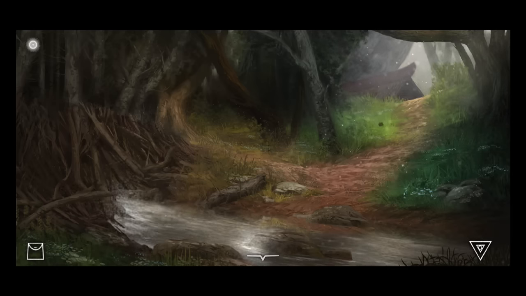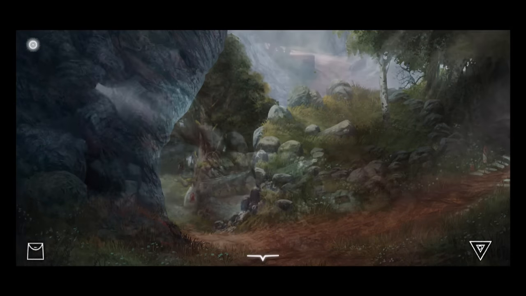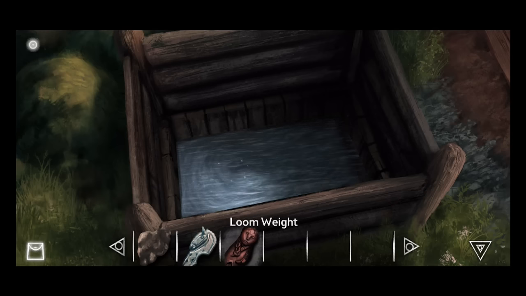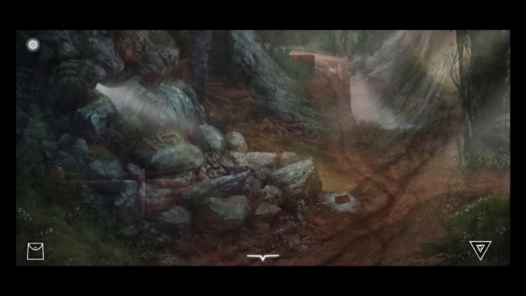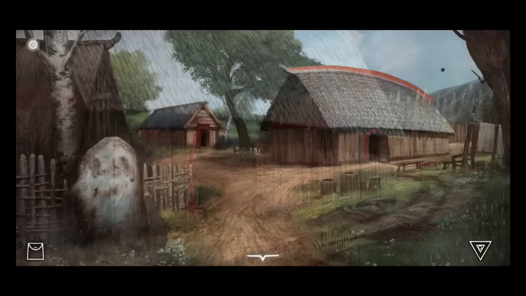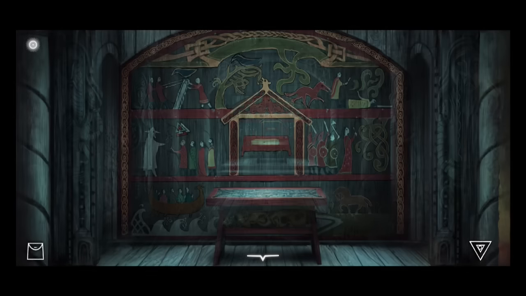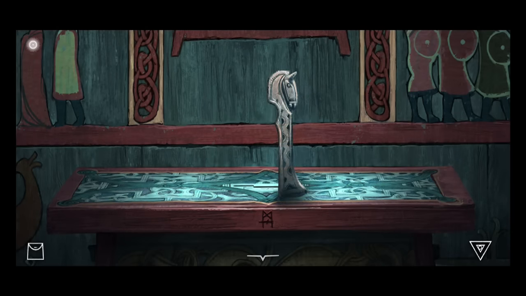Now if you come back to this screen, the water should have flowed in here and you can get another loom weight. Alright, go back to the temple or shrine. Place the totem, the horse totem, in the slot.